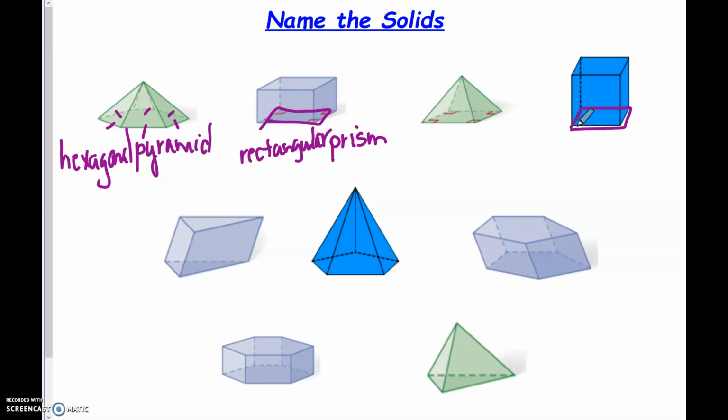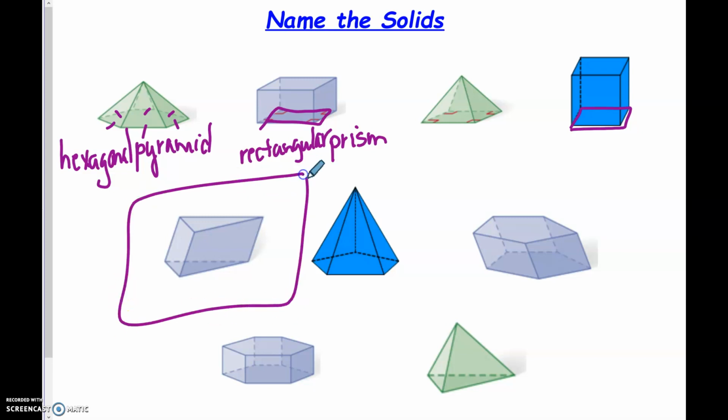When you look at this next figure right here that I'm putting in the box, you see how it's a little pushed off to its side? It's not just square. We call this kind of figure oblique.